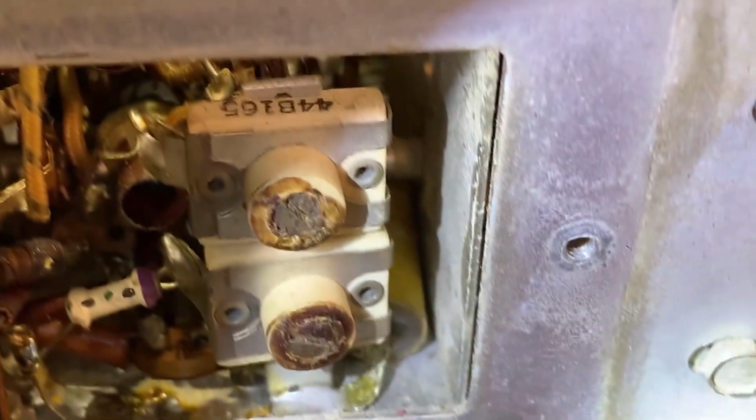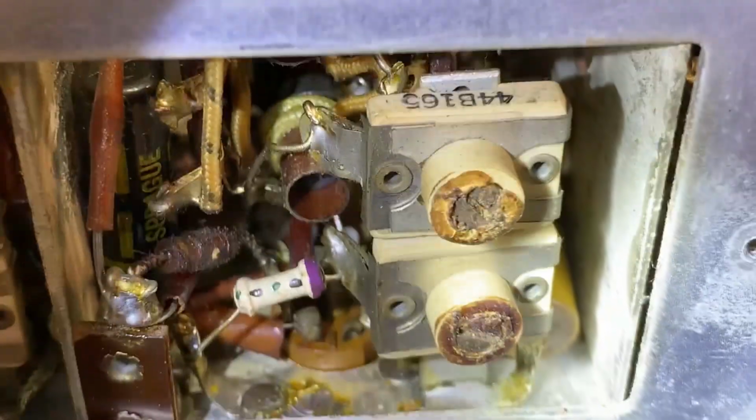Yeah, you can see that guy hiding in there. Yep. These are kind of crusty, don't they? Don't know if they'll adjust or not. Anyway, I think I should replace those before I go any further. I did adjust everything at 455 kilohertz, like it said, and I found nothing wrong at all in the IF section, so it seemed to have been adjusted just right.